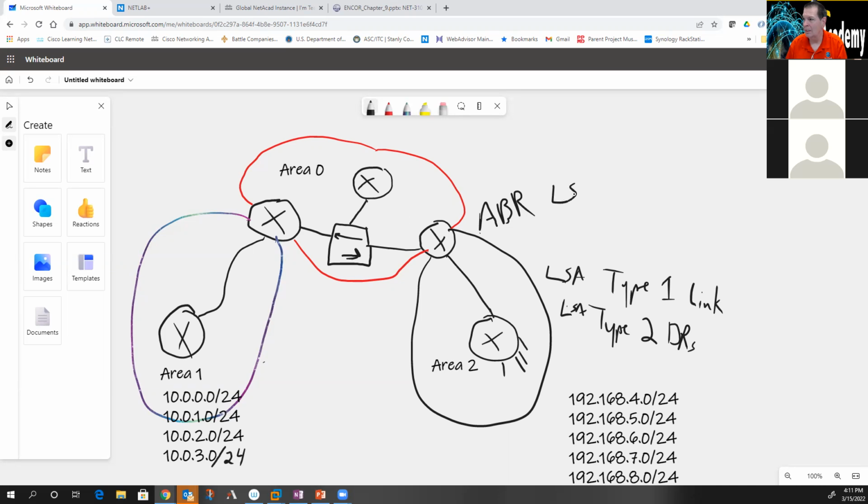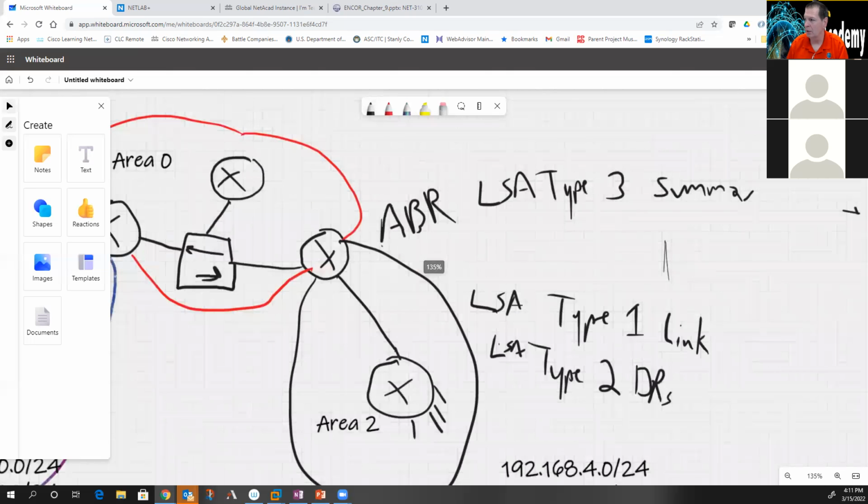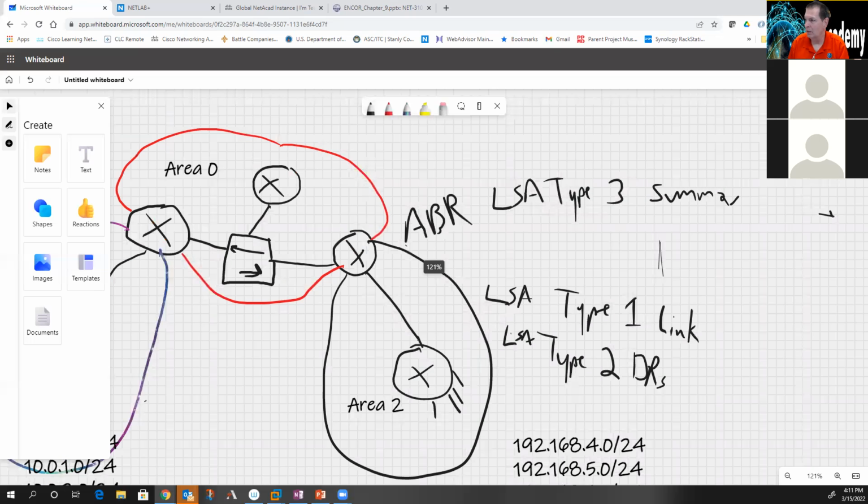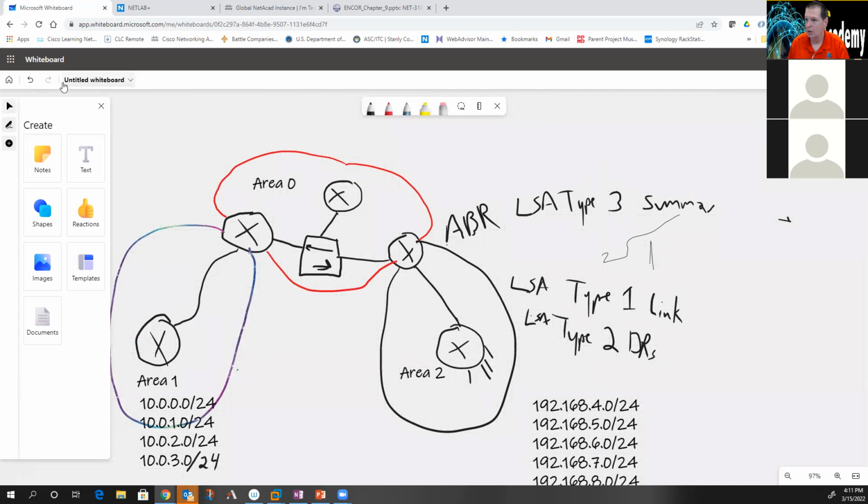ABRs use LSA type 3s, which are called summary LSAs. And it's funny because they're called summary LSAs, but they're not really summaries. Summary LSAs are the networks that the ABR has learned inside of the area that then get passed into other areas.